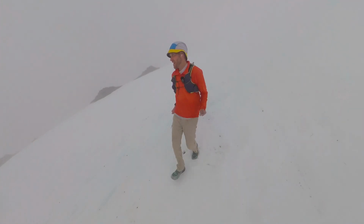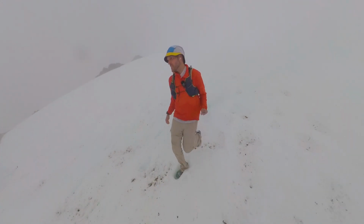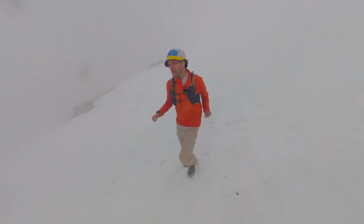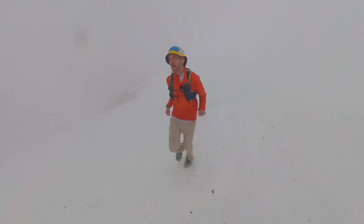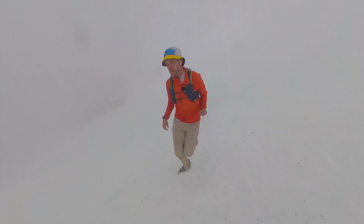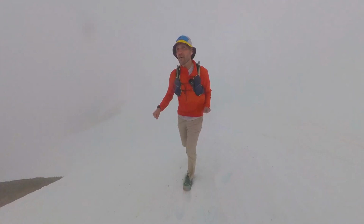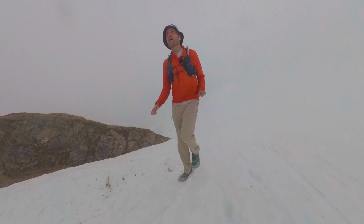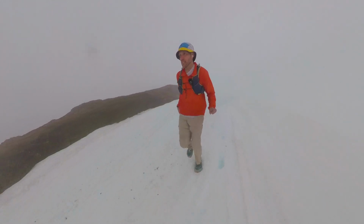I'm definitely well into the descent now. Kind of misjudged how long it was going to take for me to put on these pants because of having to fully take my shoes off to do that. But I said I was fully into the descent, and a little climb there to get around this, I guess, but not on it. Oh, kind of risky snow here.